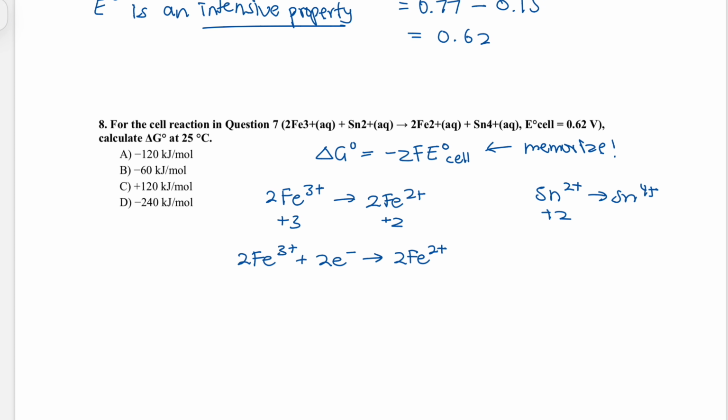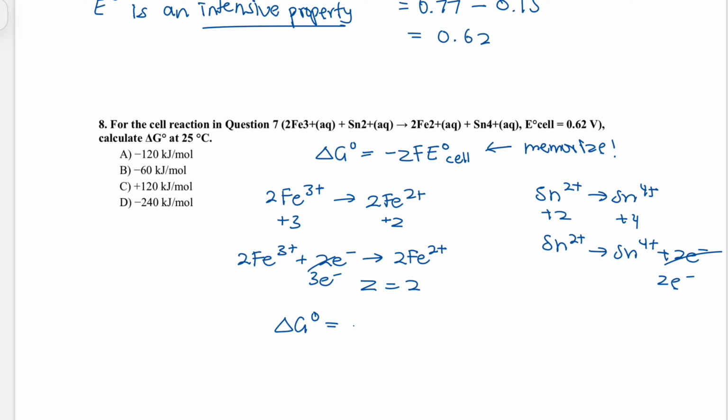So that means that here Z equals 2. But for example, if it's not the same, if we had, for example, 3 electrons here and then 2 electrons here, we would have to multiply it so that they're the same. And then in this case, the Z would be 6. But right now we have 2.